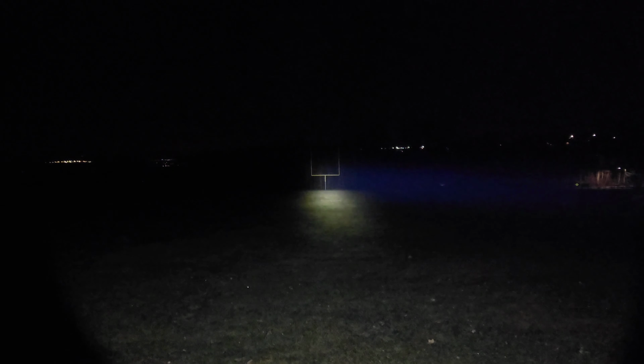All right, so here is the Goonbeam version 1, and this is the long throw, the one that's all throw, 700 lumens and 70,000 candela or something like that. So here we go. So definitely see the goalpost real well, real tight hot spot, about as wide as the goalpost itself, and then beyond that is some tree line, and I can definitely see the tree line way better in much more detail than I could with the Streamlight HLX. And it's actually coming out really well on the camera, so that's translating nicely.